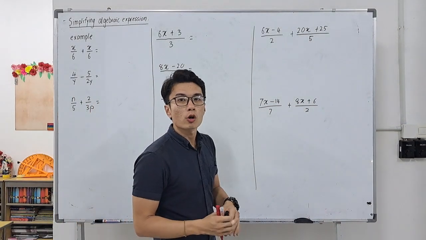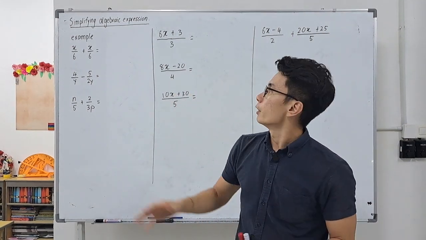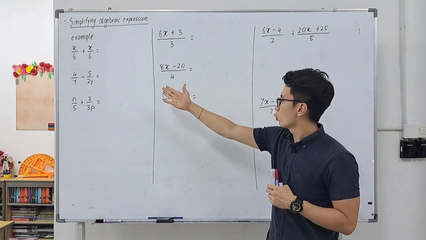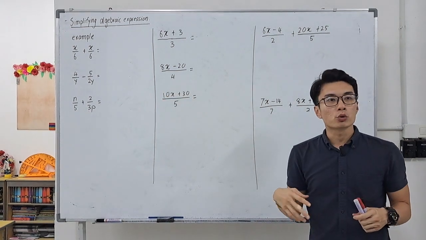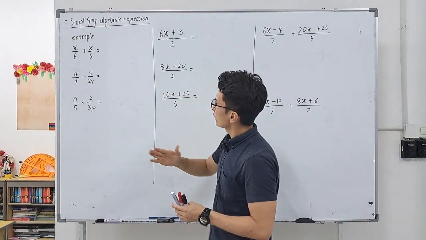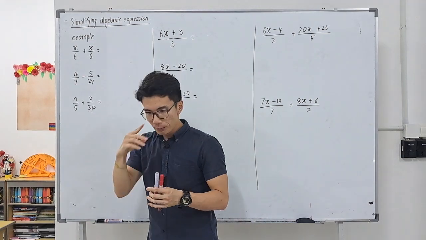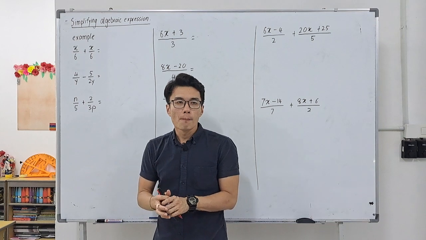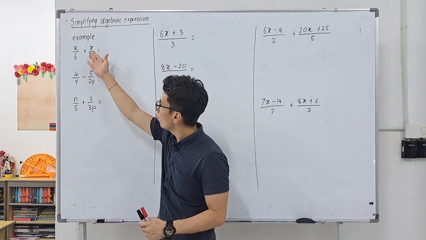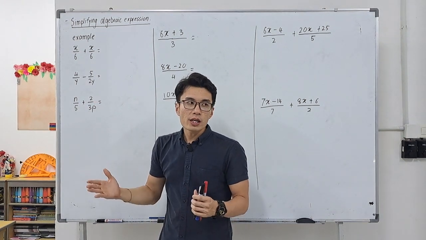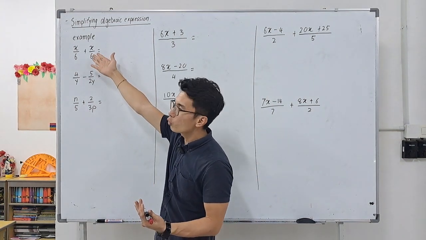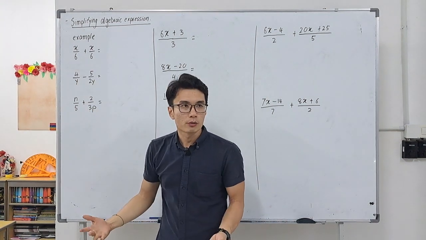Okay, so today we will be talking about simplifying an algebraic expression. We will be trying to work out some examples. Alright, so let's start with the first one. Now again, we already know how to deal with fractions, but the problem is right now we have some unknowns over here. So again, we can't use a calculator to show you what's the answer for this right now, right?